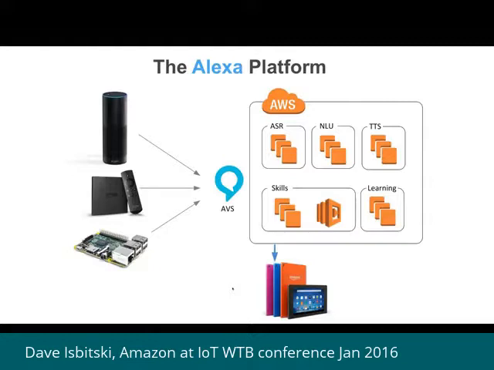And then your skills, you can create your skills in anything. Right here, I have both AWS Lambda and Beanstalk, but you could create this in Azure or any other cloud service. You could use any language that you'd like. In our starter kits, we've got JavaScript for Node, we have Java, and we have Python. But if you go up on Git, you'll see C#, you'll see Ruby, all sorts of languages. So whatever framework, as long as you can speak JSON, you can use Alexa.